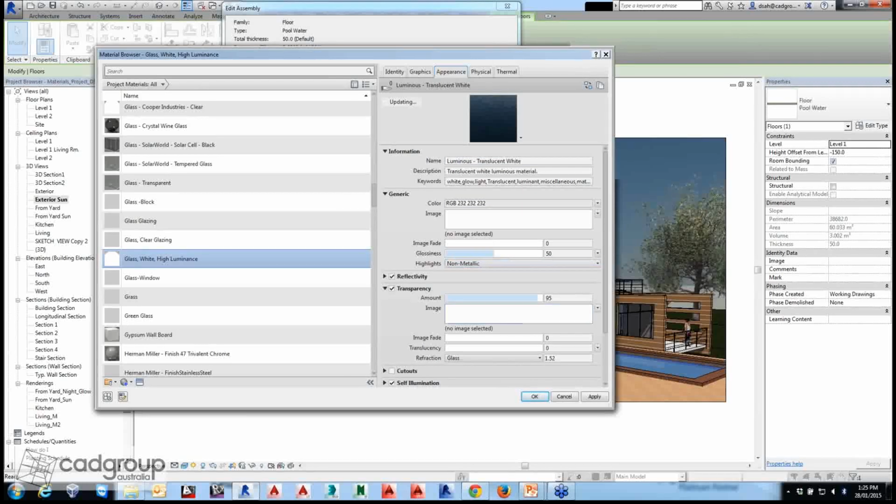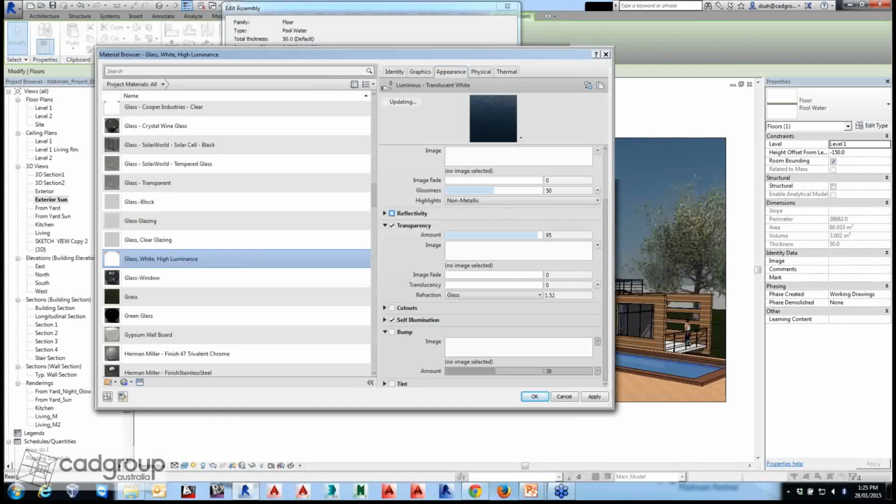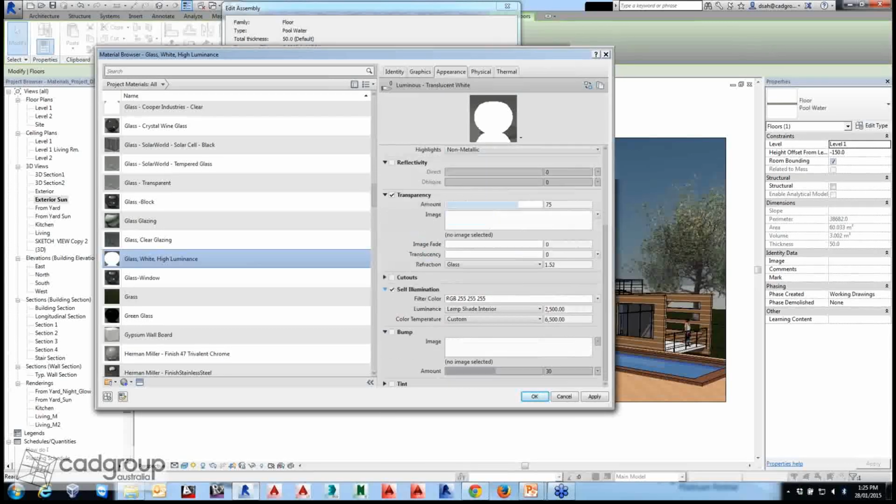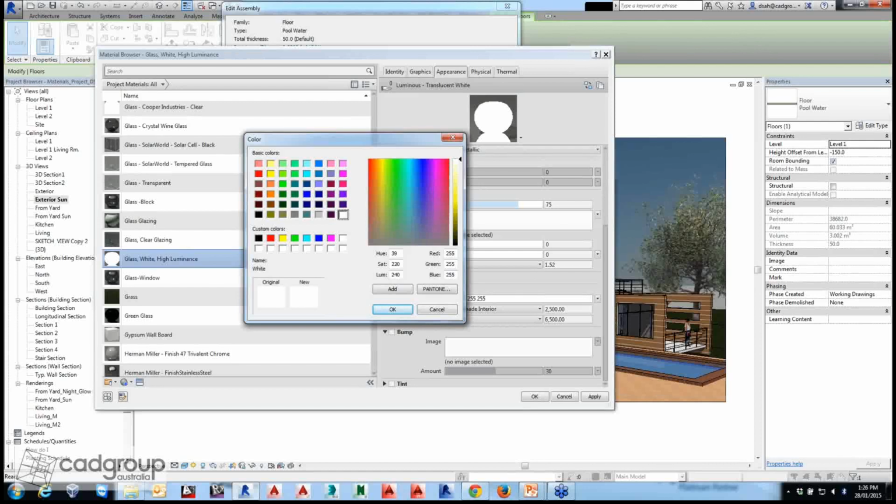Well, if I look at that, the parameters, you can use parameters like if you want to have reflectivity, yes or no, it's up to you. Well, for the lens, I may not use the reflectivity, may not be important. Yes, the important would be a little bit of transparency, and the most important is the self-illumination. Now, that's the parameter we have to change to get a nice glow effect. So in fact, if it is a different light source, so it has a bit of color, filter color or something, you can start changing that.